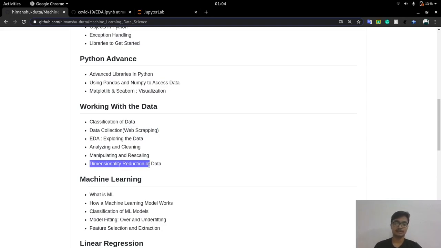Then comes dimensionality reduction. We will not discuss it much; I just put it there for context because we were discussing all these things, so why not. Dimensionality reduction basically means that our data is represented by different attributes, and each attribute represents one dimension. For example, assume there are two attributes, height and width of some shape.